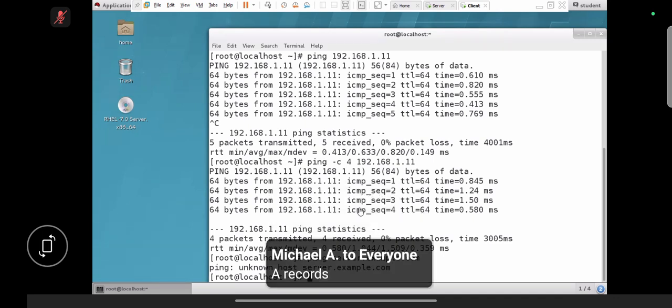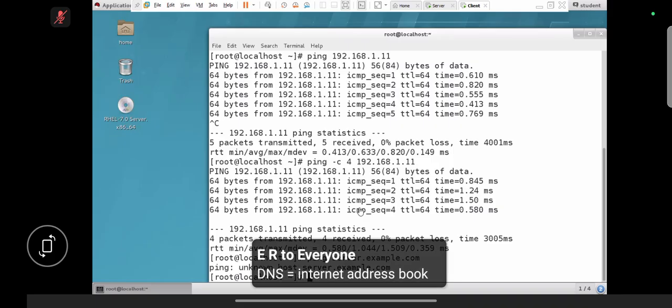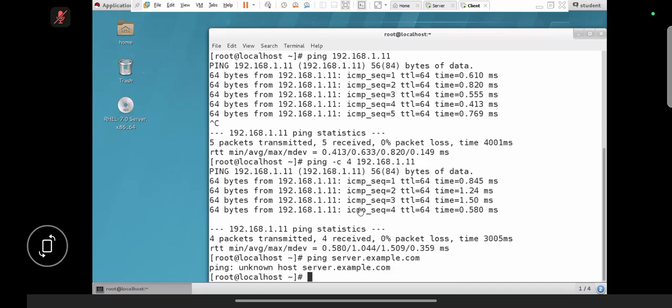How many records do we have? 5 to 6 only. We have two lookup zones: one is the forward lookup zone, another is the reverse lookup zone. The forward lookup zone resolves the host name to IP address. The reverse lookup zone resolves the IP address to host name. In those lookup zones, we use the records according to our requirement.